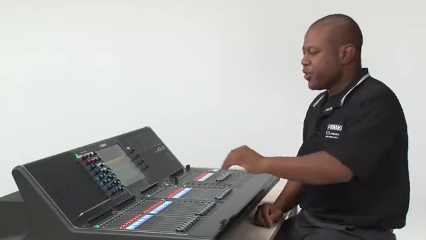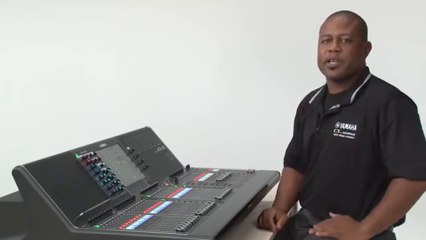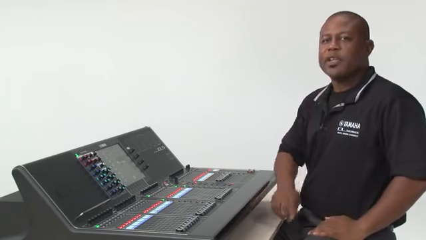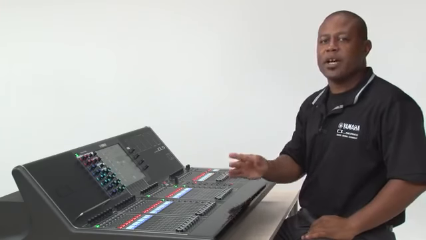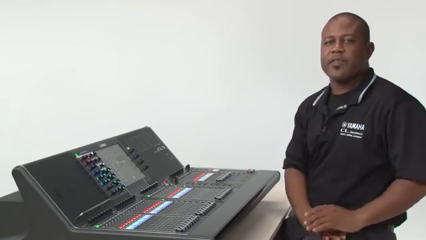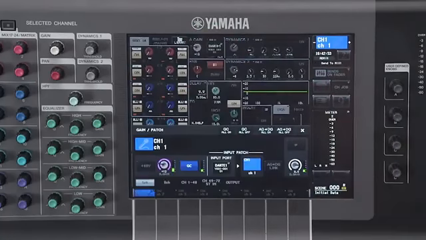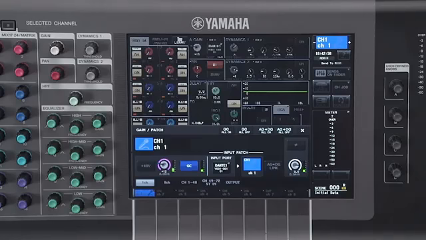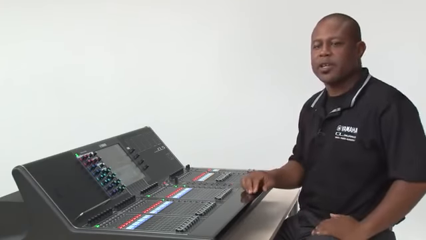The gain compensation circuit is available in your R-Series devices as well as your QL-Series consoles. So it doesn't matter which one you use to place audio on the network, you can view that gain compensation circuit in real time and make adjustments to it from your CL or your QL-Series console. Since Jose is in charge of the analog gain within our system, I'm going to make some changes to my console so that I'm working off of this digital gain here. This will allow me to set a separate level if I want to have my console signal a little bit hotter or a little bit colder than his.